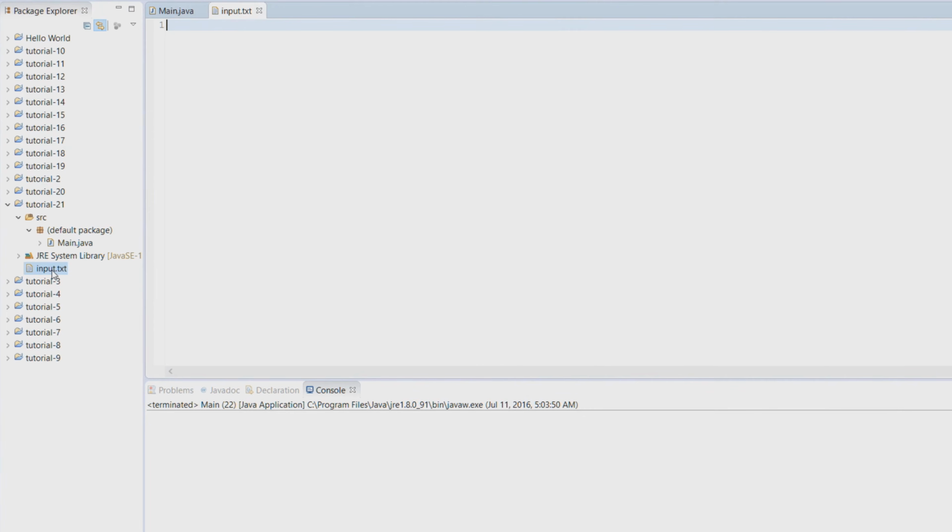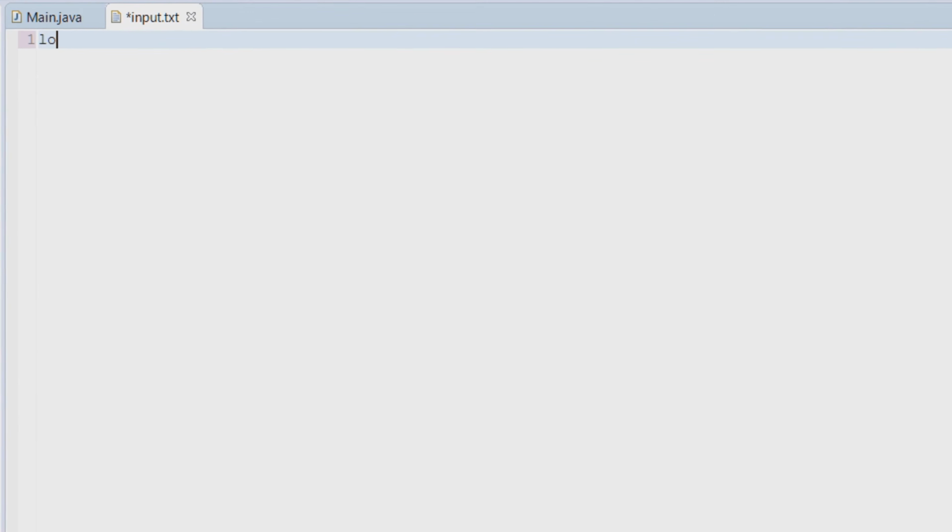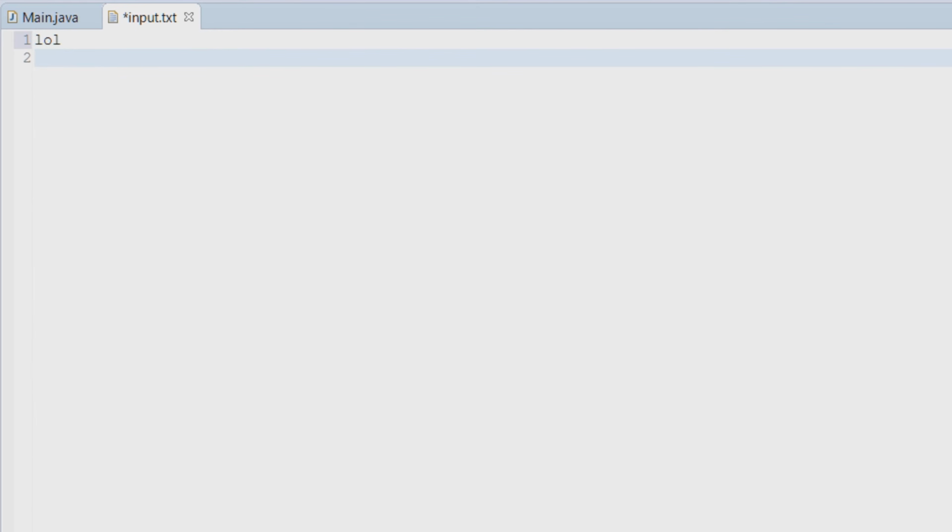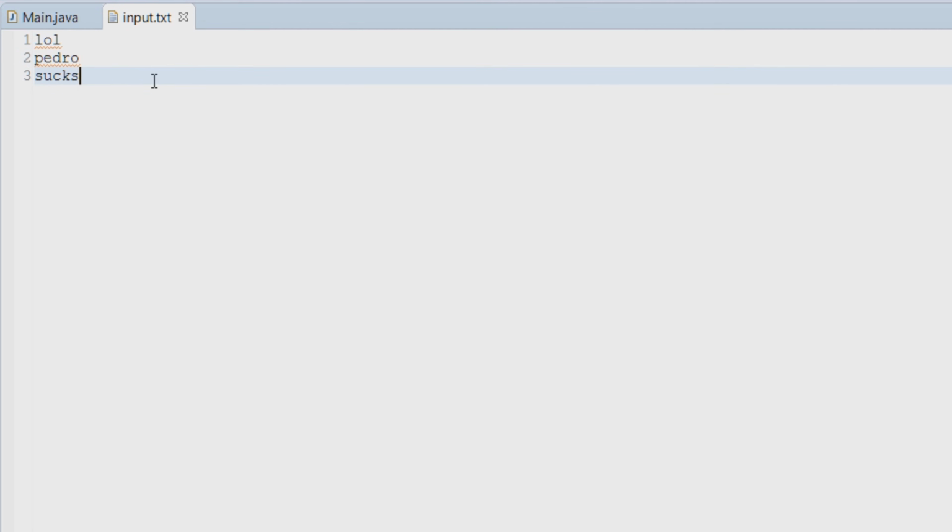So now you can see we have our input.txt, and we're going to read whatever is in this file. So let's give some content to this file. I'm going to say, LOL, Pedro sucks. Control S to save, and that is my input.txt file.